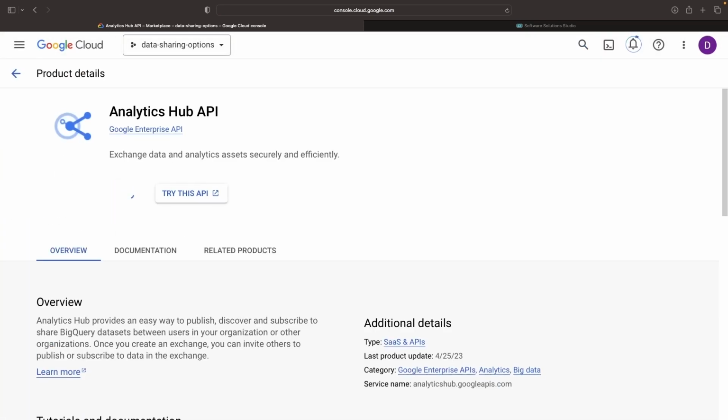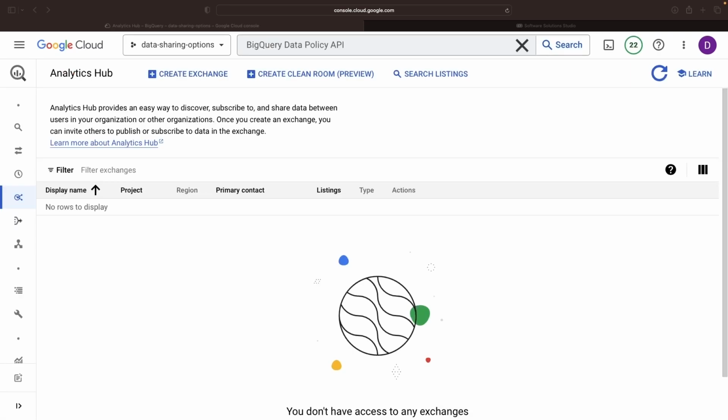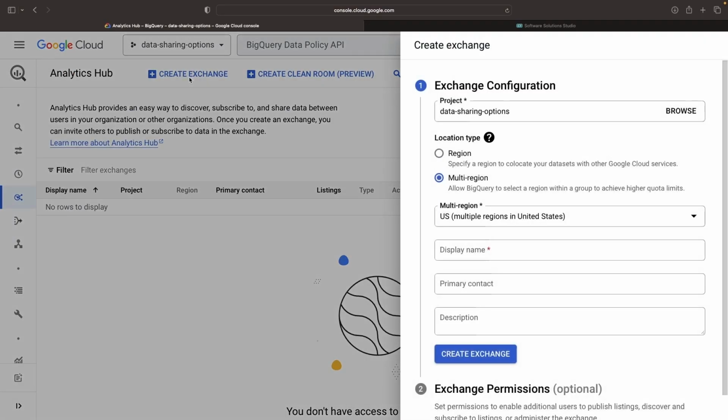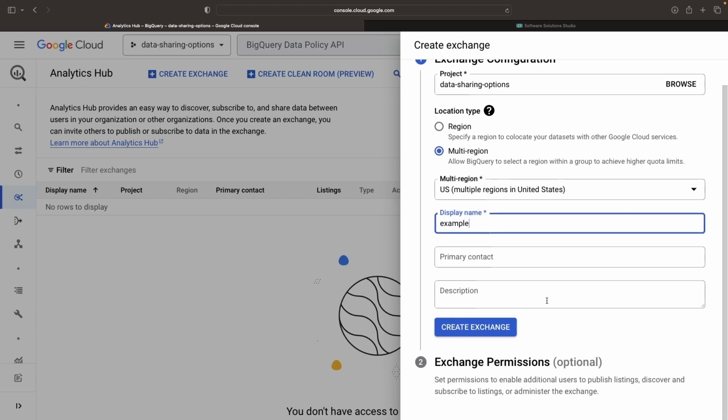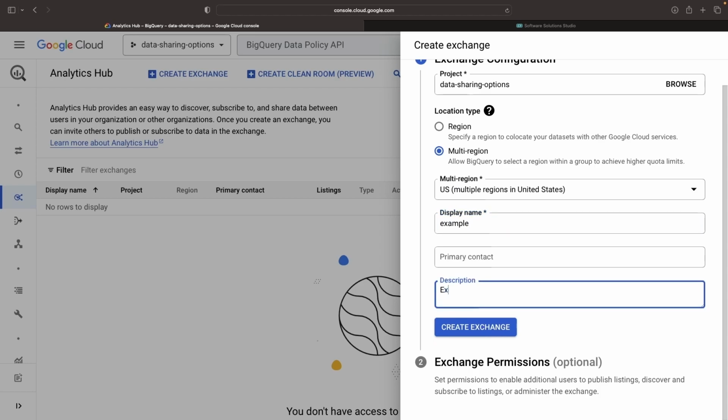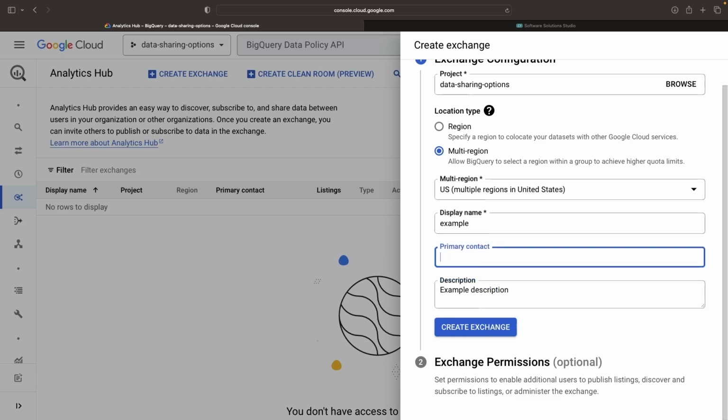After enabling the API, an exchange is created, functioning as a sort of bucket for sharing multiple data listings. Filling out as many metadata fields as possible enhances the utility of the Analytics Hub approach as it provides a richer cataloging and usage experience.